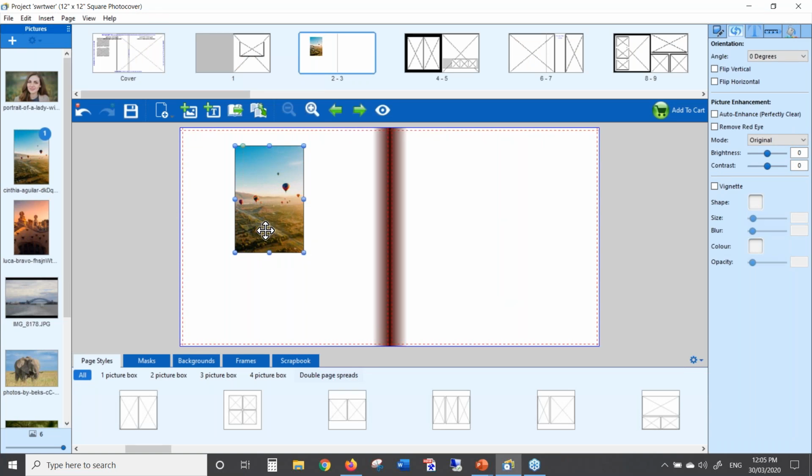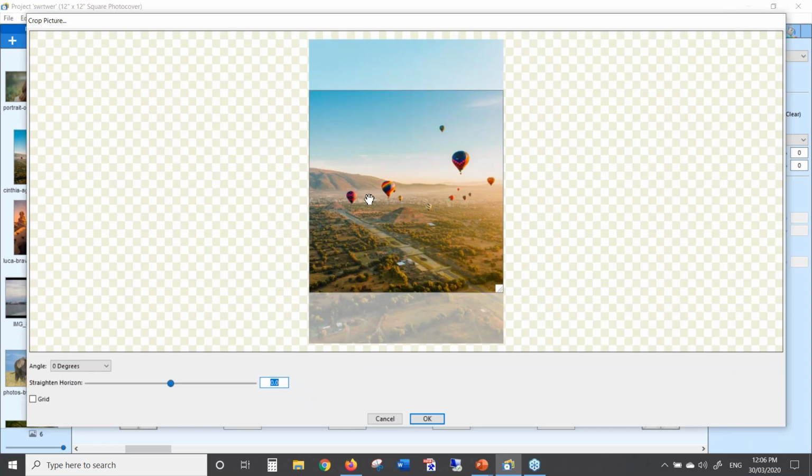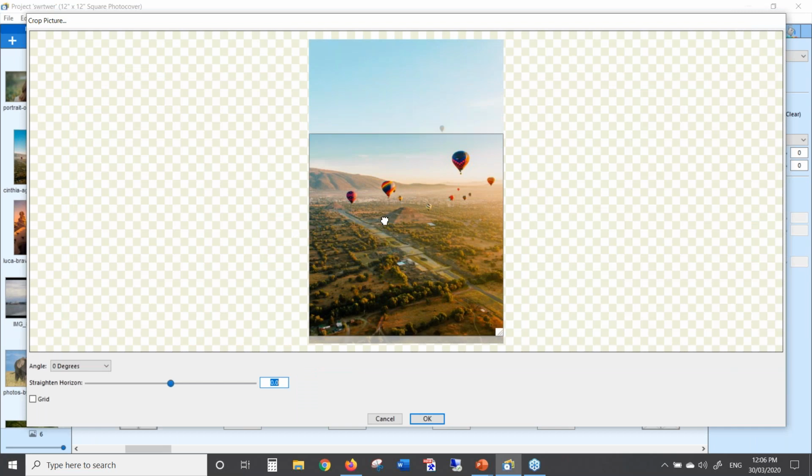It's a different scenario when you already have picture boxes on the page. So for example, let's just add a picture box. You'll see it's square shaped. So if I want to put that same photo in here, it has cropped it quite a bit because the photo is portrait, but the picture box is square. When I double click on it, I can only crop it in a square shape, up or down.